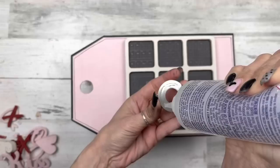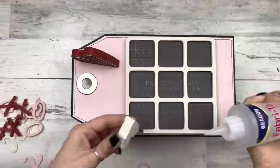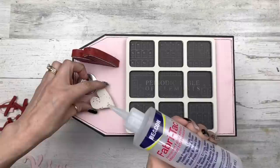And then I've got a gigantic washer here, and I'm going to put that over the edge on that tag just to kind of give it a little design element. And we're going to start gluing hearts down on the left side. I want them to look like I threw them onto that side of the wood tag, and just wherever they lay, that's where I'm going to glue them. Make them look like scattered hearts across that side of the tag.